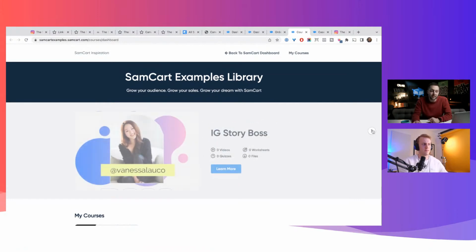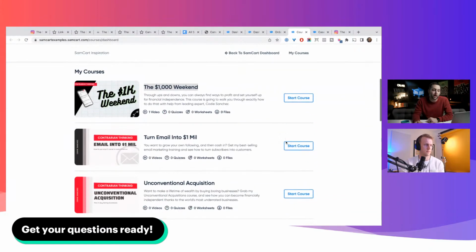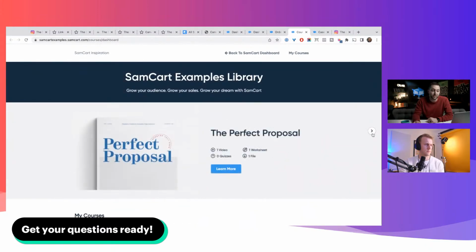But if they see something that they don't own, they can actually click right here, and SamCart is going to let them purchase using our stored credit card technology, right? So you never have to go back to another page to go buy more stuff. You just use your credit card on file, confirm that you want to add this new thing to your order, and then all of a sudden your library is going to be filled up with even more awesome content that you didn't have before, right?